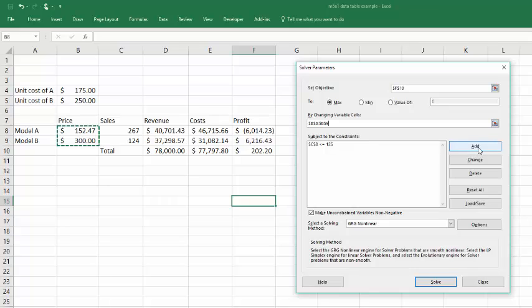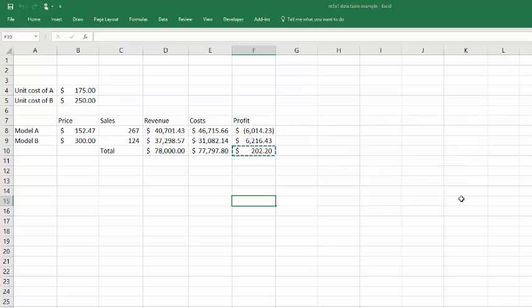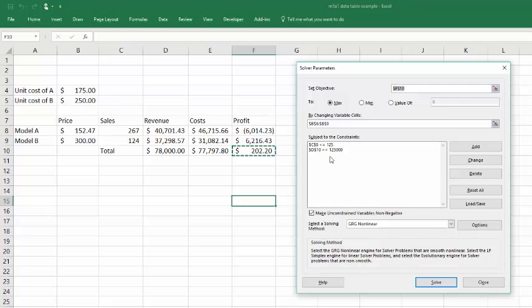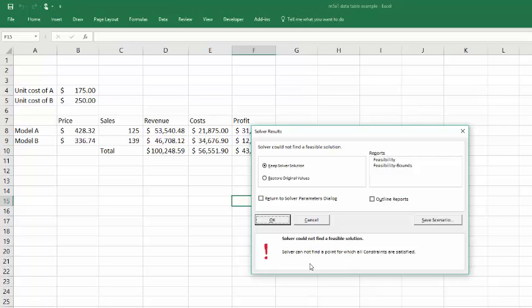And let's just for the heck of it add a second constraint. And in this case, I'm just thinking off the top of my head here, I want to set my total revenue to be greater than or equal to 125,000. That may work. I add that constraint. Now I've got my solver set up. I've got two constraints, and we want to maximize the profit. I'm going to leave these default values there and click on solve. Whoops. So I've given it constraints that it couldn't satisfy both of those. So that tells me that I gave it an unrealistic situation.